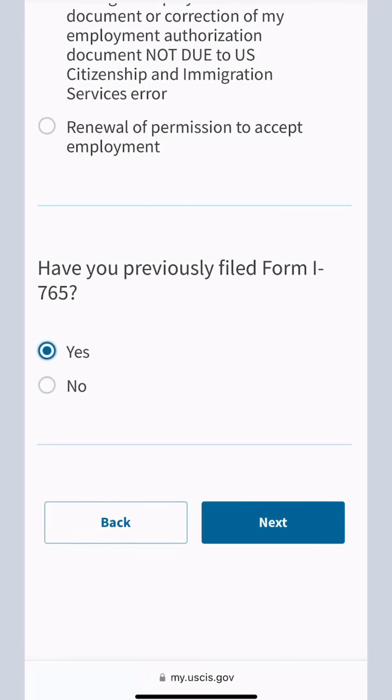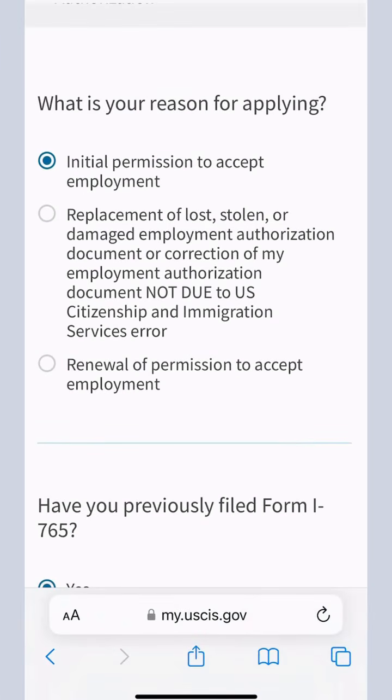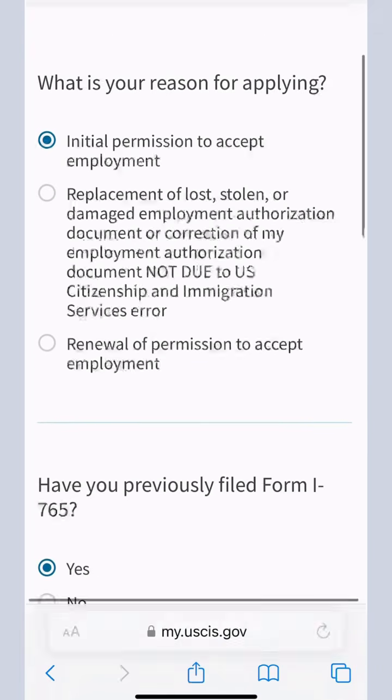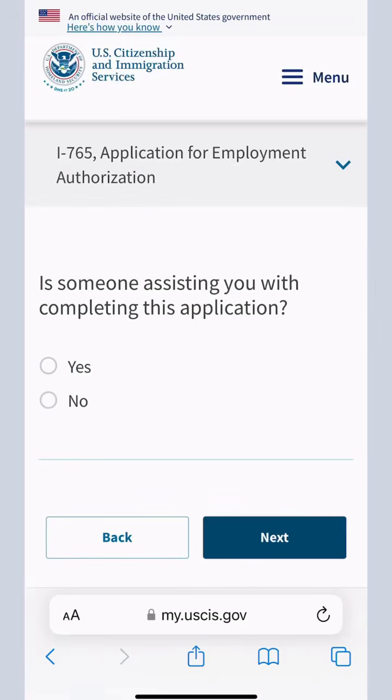Also select Yes if you applied for a work permit before, but your application was denied. In that case, it is still okay to mark Initial for the question above, if this will be your first work permit. Now scroll down and choose Next to continue.